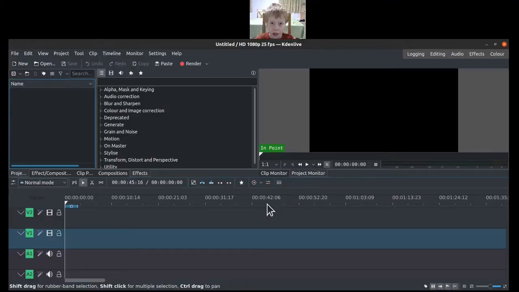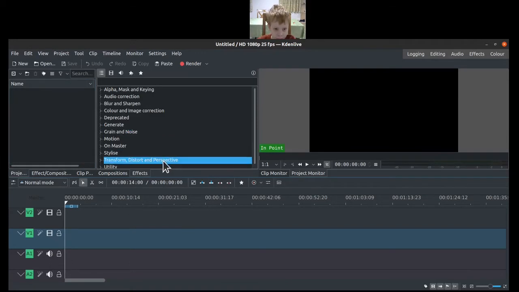Hello. Today I'm going to explain to you what KDEnlive is and how to use it. So the screen you are currently watching is the screen you see when you switch on KDEnlive. You want to make a video out of separate clips on KDEnlive. This is what KDEnlive is for.